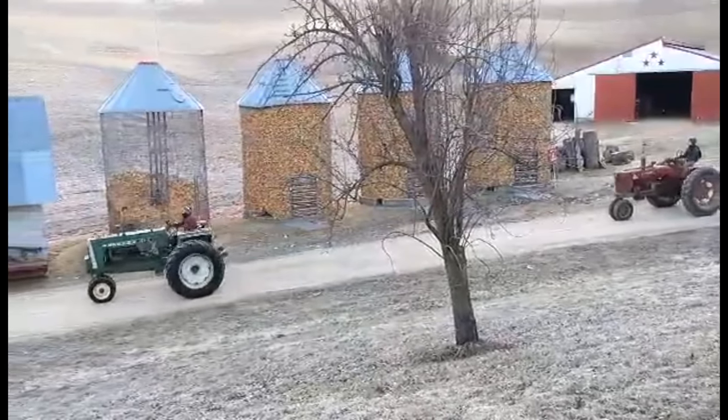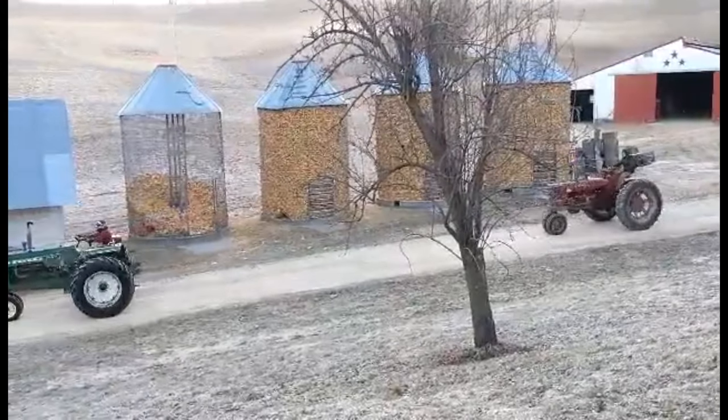That's a nice tractor there my nephew's got. That one is not worn out.